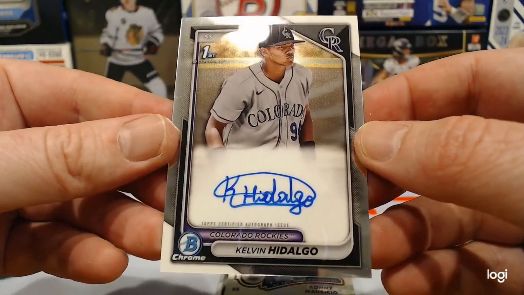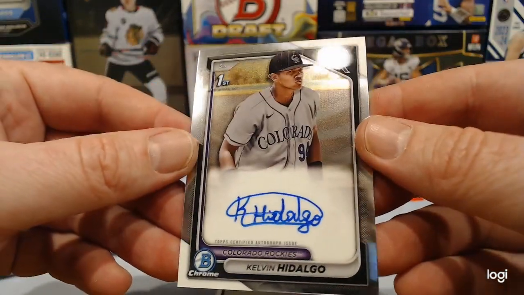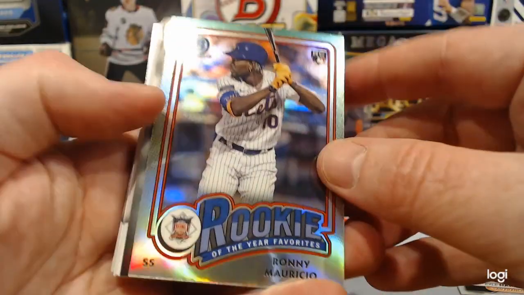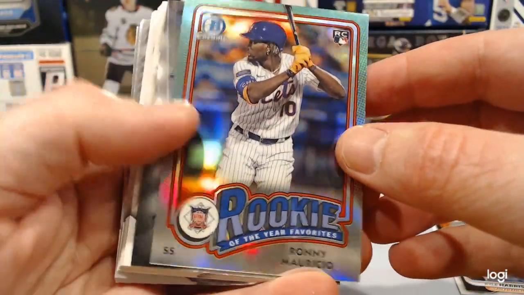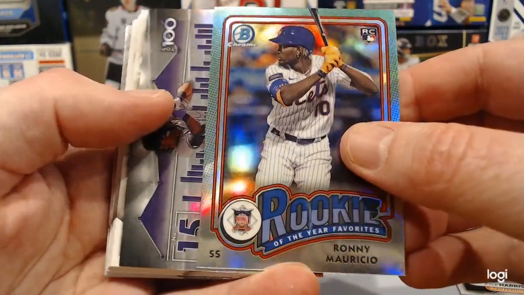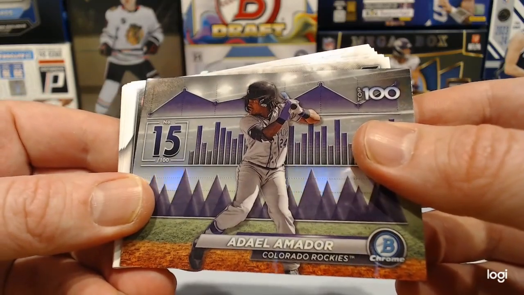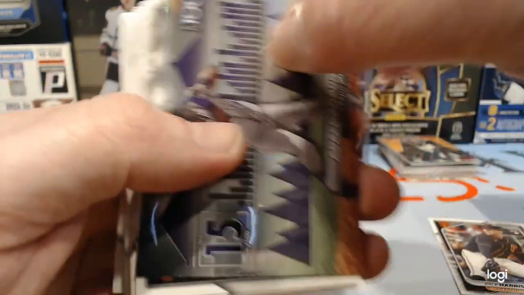I'm going to do a little research. Kelvin. Is he Richard Hidalgo? He is. Oh. He's actually not terrible. Okay. At this point, you got to assume everybody's a junior. He's a mid-range prospect in this. Okay. A Mauricio Rookie of the Year favorite. And a number 15, Amador. Okay. So there's a Rocky out there you're looking for.